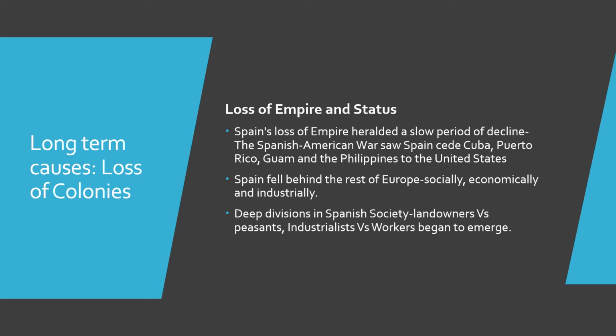Cuba, Puerto Rico, Guam, and the Philippines, all of these were ceded to the United States, and this had a huge impact on Spain, both socially, economically, and culturally, because don't forget, Spain was very proud of its imperial past and all it had done to these countries over the years.